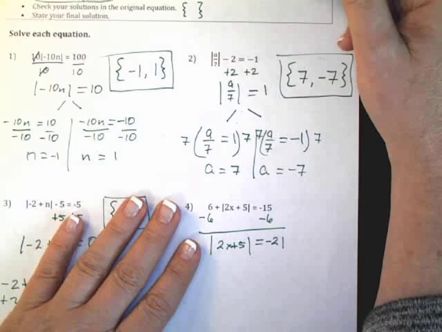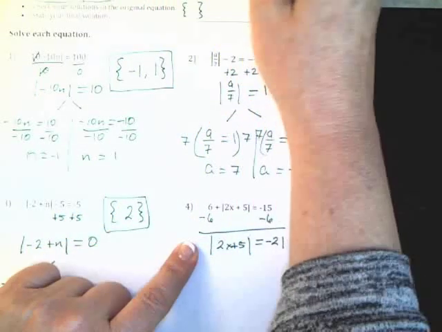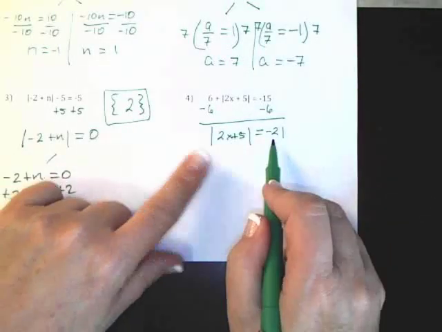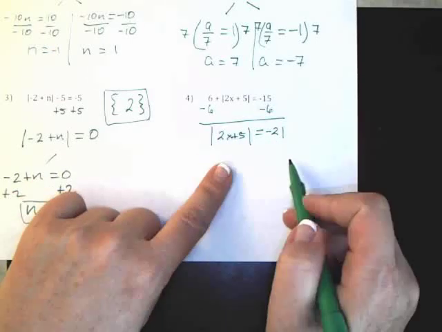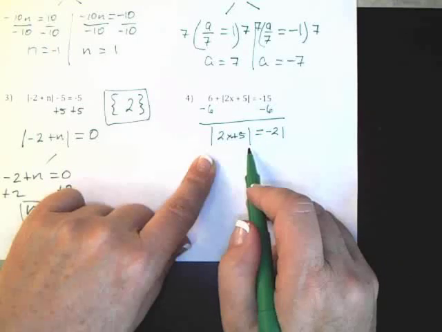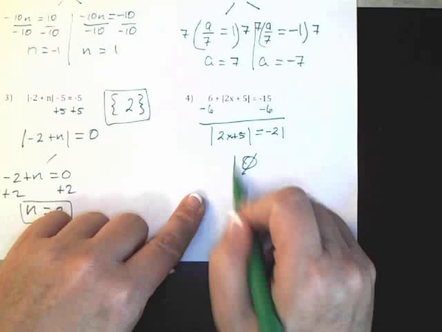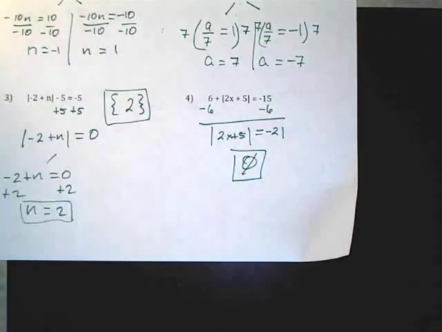Now this is going to fall into up here where it says on the second bullet point, is the number on the other side of the equation negative? So if you'll notice, the number on the other side of the absolute value is negative, and that's after we've isolated it. So we can stop right here. We can't have the absolute value of any expression equal to a negative number. So there will be no solution for this particular problem.